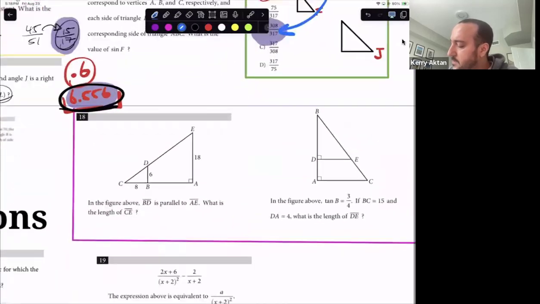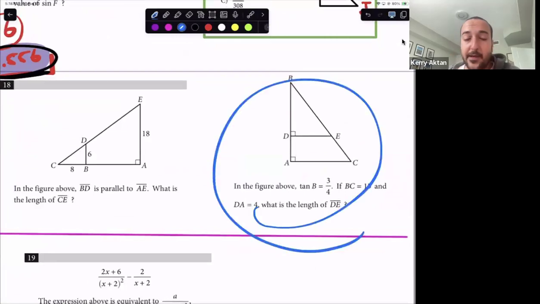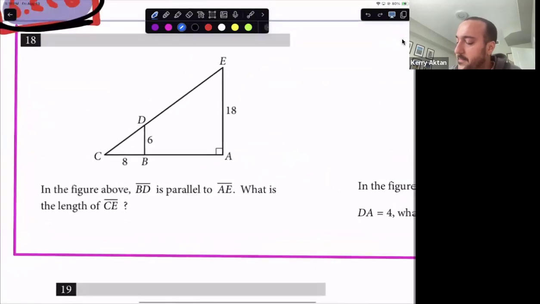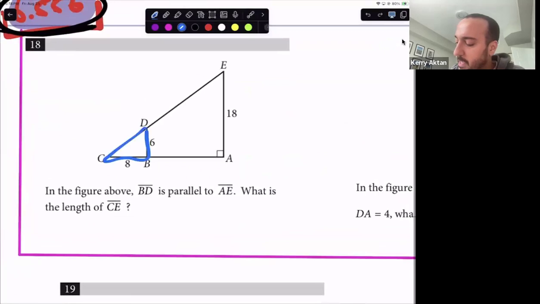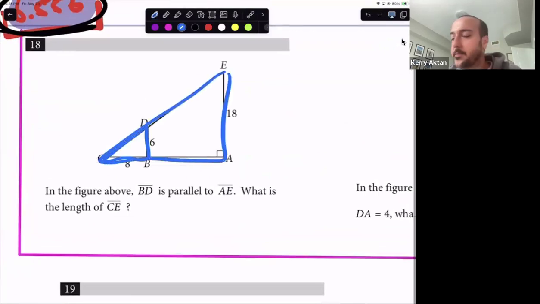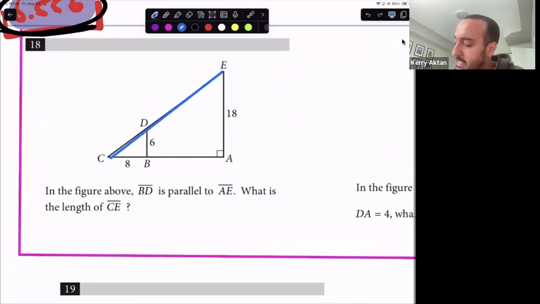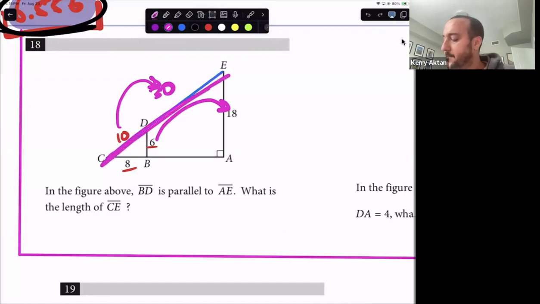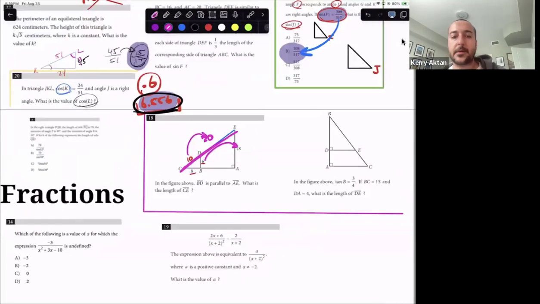The last topic that I can talk about, Brian and I just did this question. It's a really hard question, to be honest. I would love for you to try that later on your own time. But this is similar triangles. On your test somewhere, you're going to get little baby big mama triangles. The idea is that they're proportionate. Watch: if I want CE here, what am I going to do? Well, 6, 8, 10, that's from the Pythagorean theorem. From there, check this out: 6 is to 18 as 10 is to 30. This whole leg would be 30.